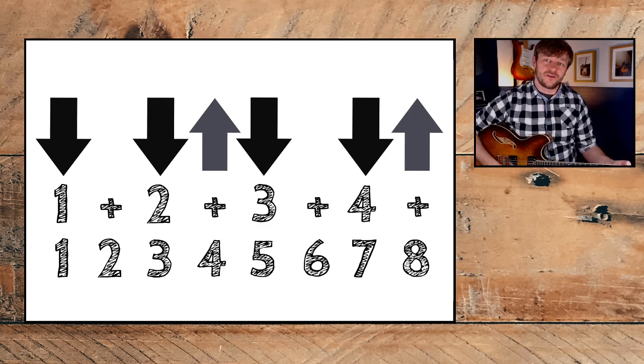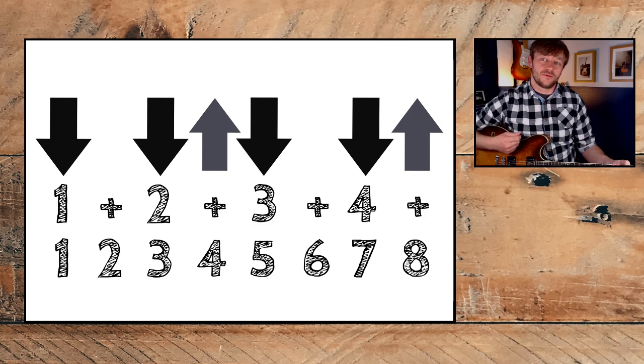1 and 2 and 3 and 4 and down, down, up, down, down, up, down, down, up, down, down, up. 1 and 2 and 3 and 4 and 1 and 2 and 3 and 4 and 1 and 2 and 3 and 4 and... That's quite a cool rhythm, that.